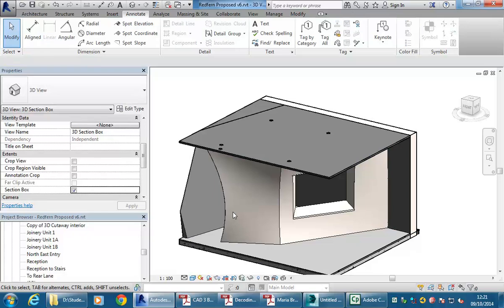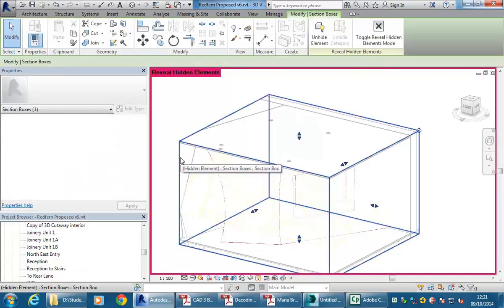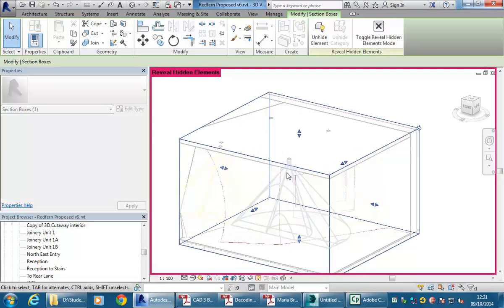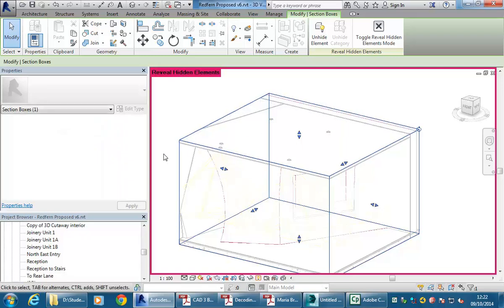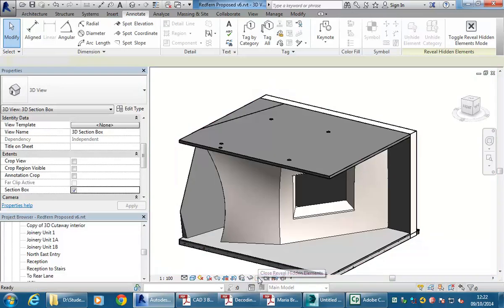And then a good way of working with it again after you've hidden it is to use the reveal mode. So if you click on the light bulb, that'll unhide it, and you can still adjust it in that mode. Okay, so you can still change the size of it and do all those other things. So that's a really good way of working with it. And then click on the light bulb again, and it's back to normal.